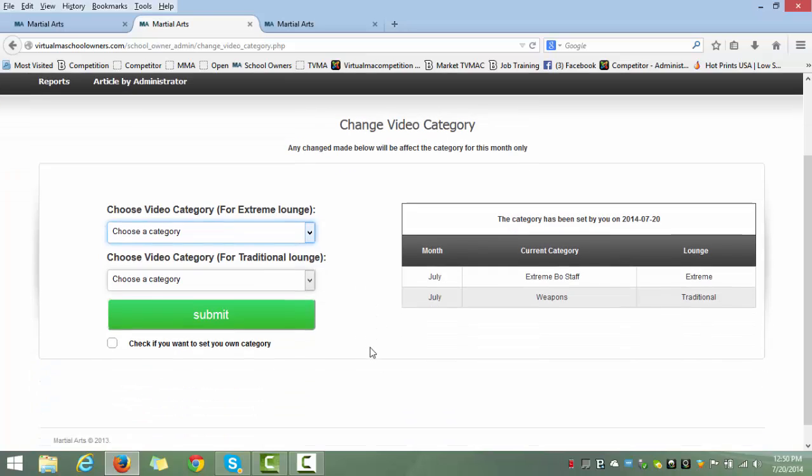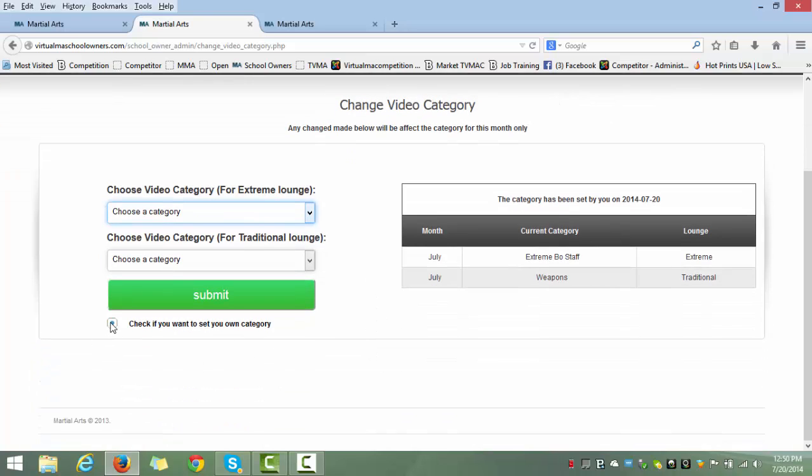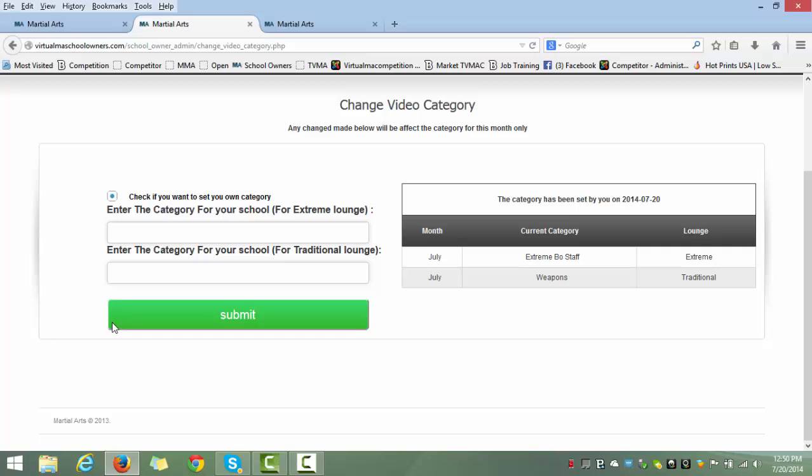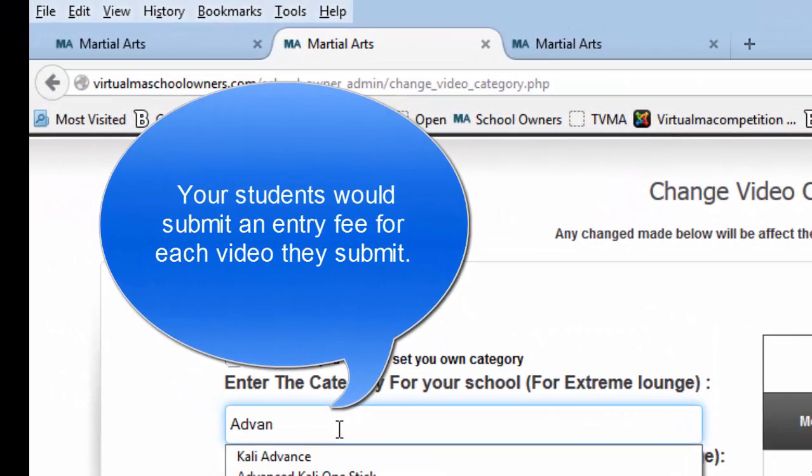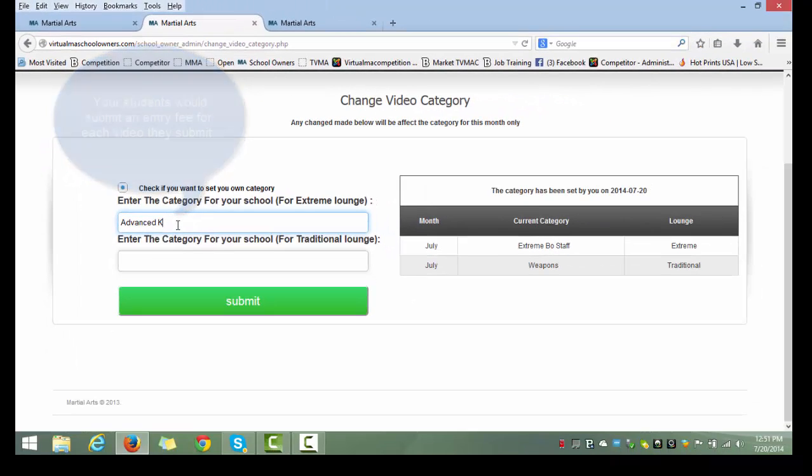Now, here's how you change the categories. All you have to do is click this radio button here and type in. I'm going to type in advanced Kali one stick.